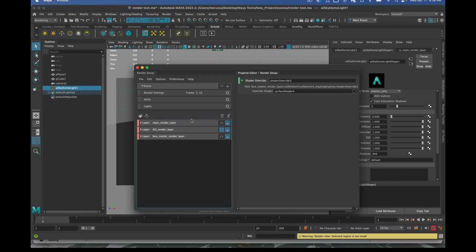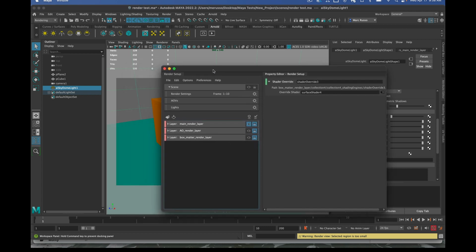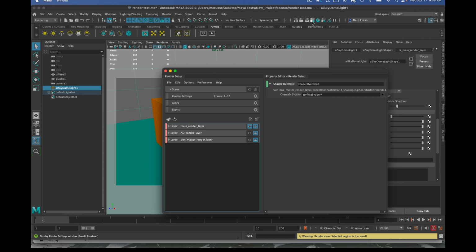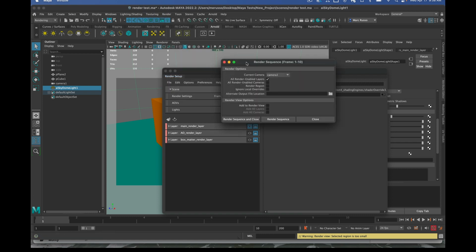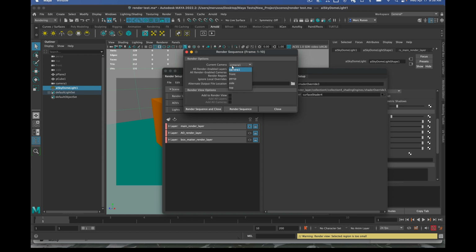Finally, the final step is to now render all this, and to do that, we have our render setups. So we're going to go to the rendering menu set, go to render sequence, and select the option box. Make sure that your current camera is the current camera. All render enabled layers, you want that.